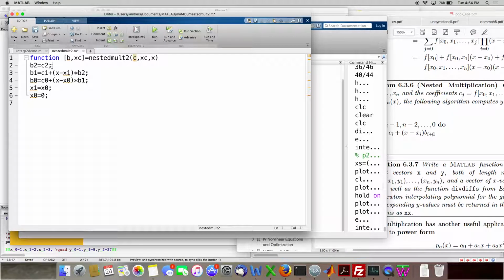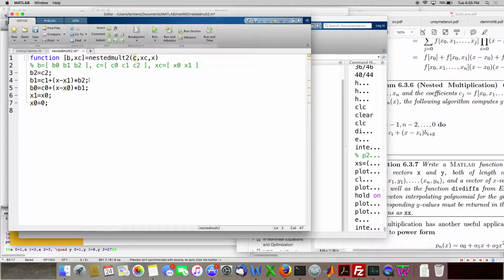So instead of saying B2 equals C2, really what I want to do is take the last element, set the last element of B equal to the last element of C, because this vector B corresponds to the vector B0, B1, B2, and similar for C. So just to show the correspondence between the old variables and the new, for the purpose of translating this.